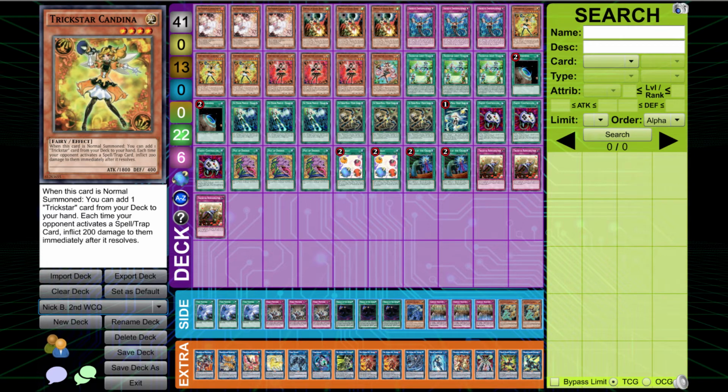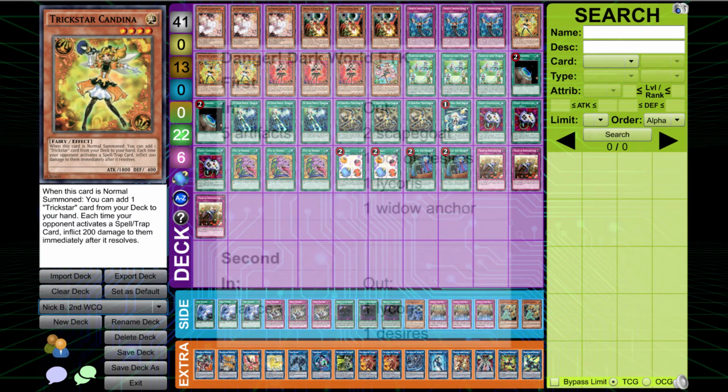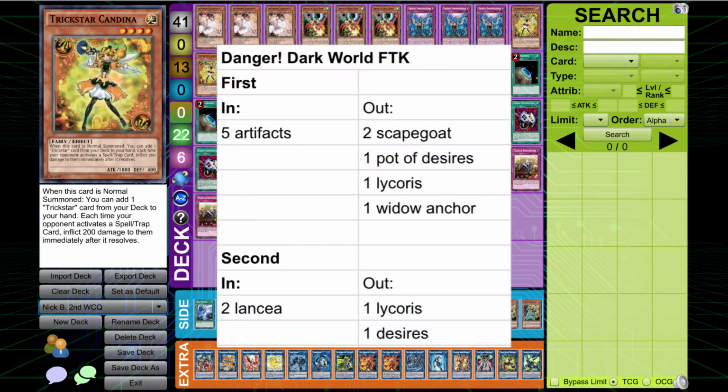So if we take a look at the siding that we have here, first off he's showing us against Danger Dark World FTK. So going first, putting in the artifacts, you can hit them with the Lancia and then they get completely screwed over. And you can hit them with a side and then they just can't make the combo go off, so they have to summon all their big guys and hope to beat you down. But without access to Borrelsword, it can be a little bit tricky.